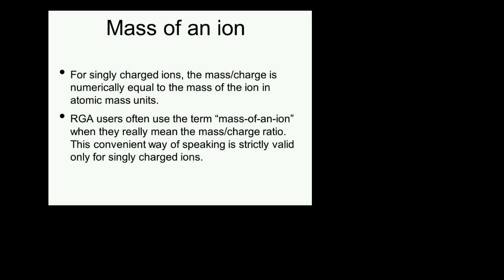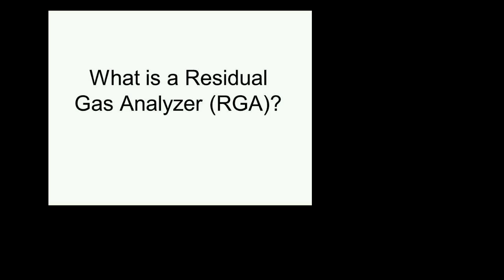And so the bottom line here is that all RGA users very often, when they talk about a peak in the spectrum, refer to the mass of the ion in that peak, when in reality what we are talking about is a mass-to-charge ratio. So don't forget that, because when you look at a specific peak, it could be the mass of the ion if it is singly ionized, or it could be the mass-to-charge ratio of a doubly or a triply ionized atom. So keep that in mind as we move forward.